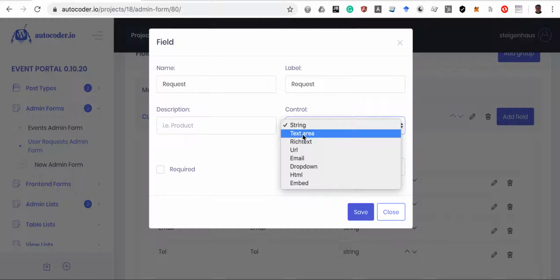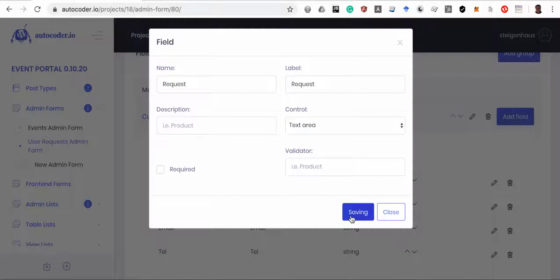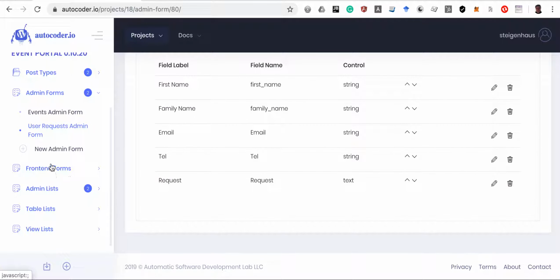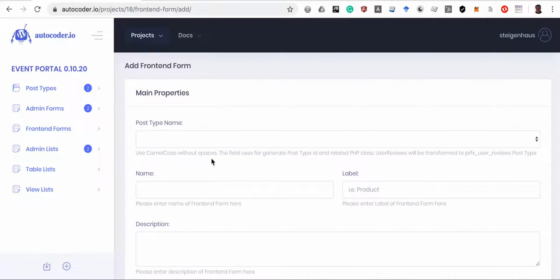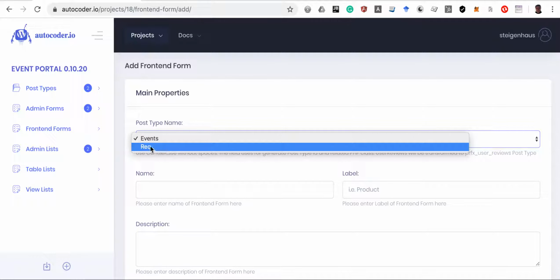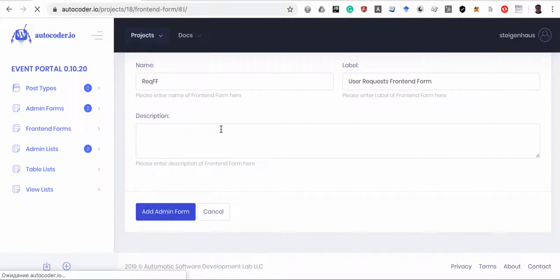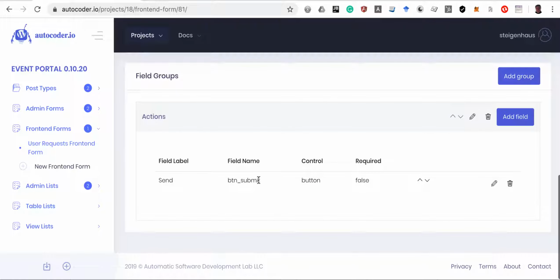Now, add the front-end form itself, which we will place using the Elementor constructor on the pages of our WordPress site. Choose post type. Add the front-end form. Now, we need to add form fields. By default, we have Actions group of fields. This is a special group of fields that is always displayed at the bottom of the form and may contain buttons.